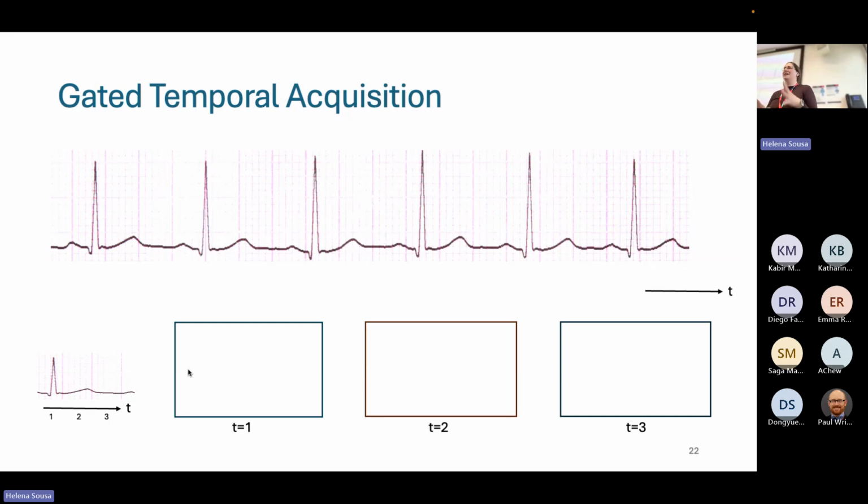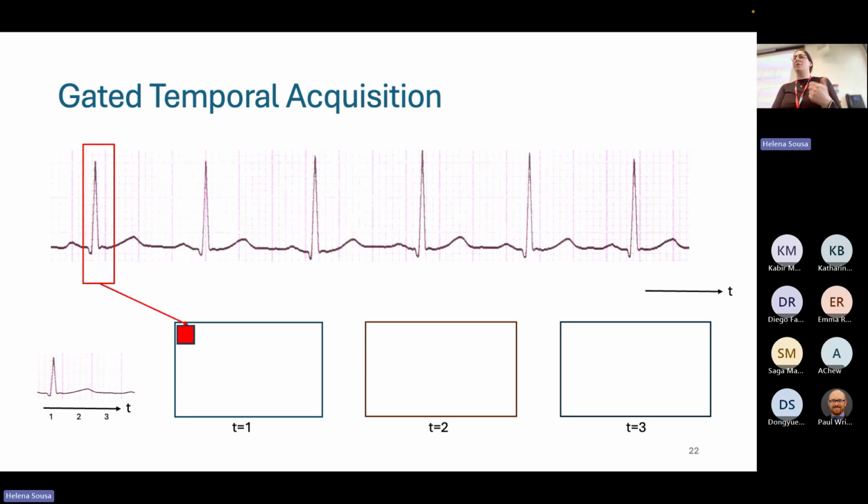So I want to just pause and think for a moment about a concept of gated temporal acquisition, because the way this works is quite important to some of the assumptions that we make in this process. So if we imagine we have a timeline with the fetal heart beating, and we want to capture just one single heartbeat, and we're going to do that for simplicity with 3 frames. So let's assume we're in our first time window and we want to start capturing the image data of our first frame. So we start to put some data in there.